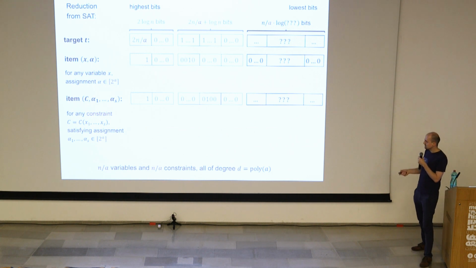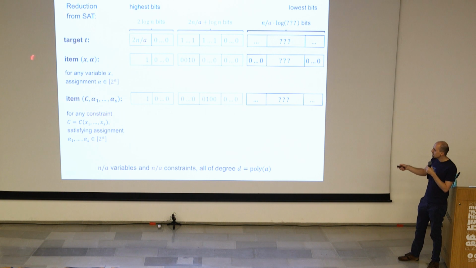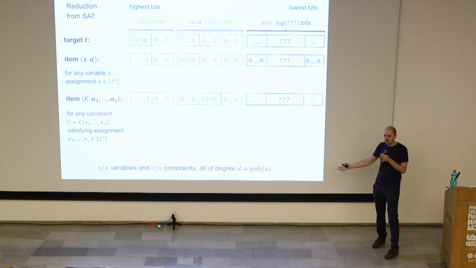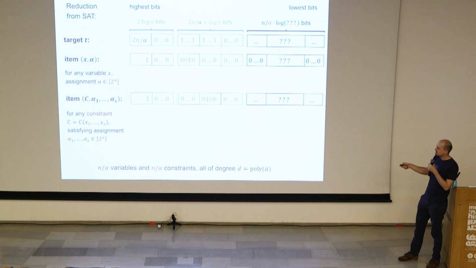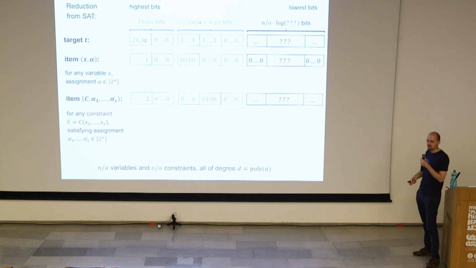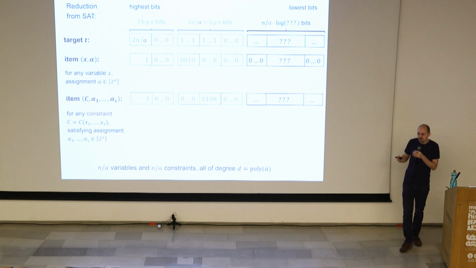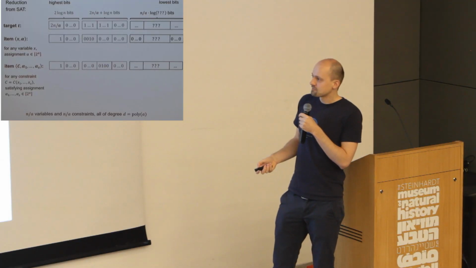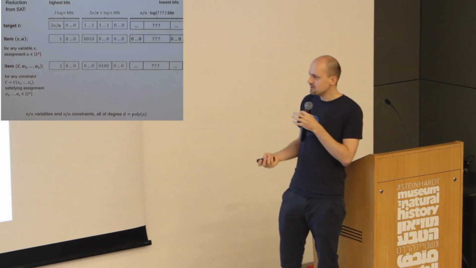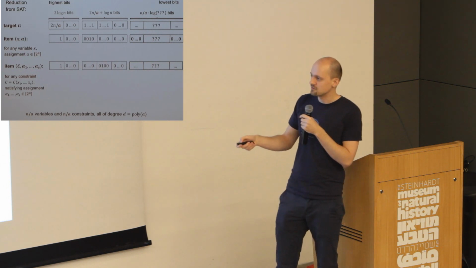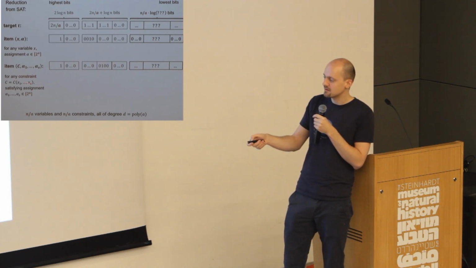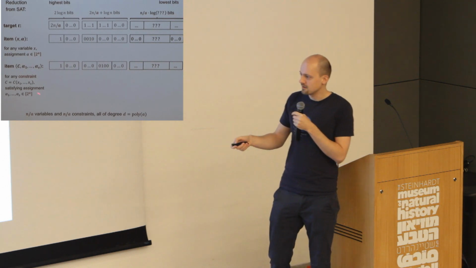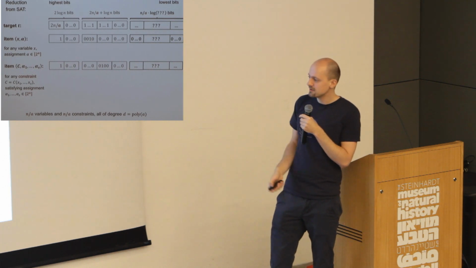So what happens then? Let's think of a being some large constant, and I'm blocking a many variables together to form 1 super variable. So now each variable takes an assignment in 1 through 2 to the a, so that each variable consists of a many bits. I'm also blocking together many clauses to form some super constraints. So now these clauses got somehow wider. They involve more variables, and each variable is again an a-bit string.